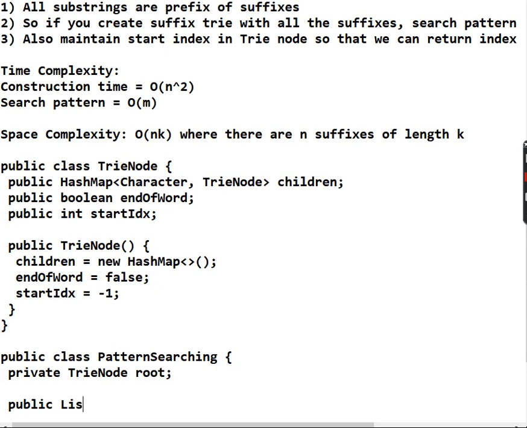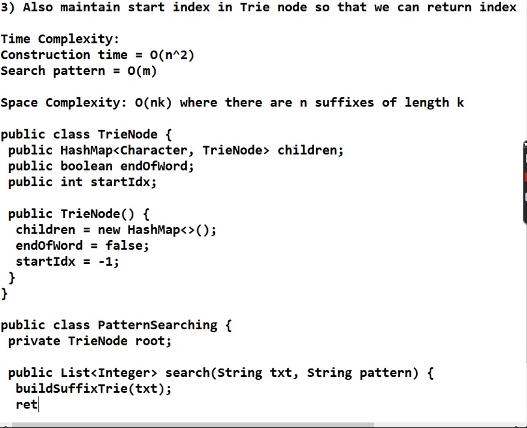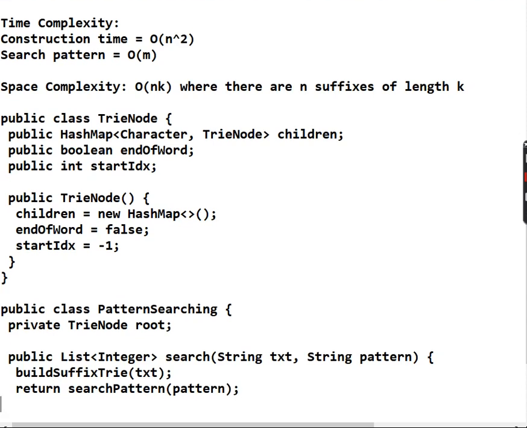And then we have a method that is public List. We are going to return the indexes, so list of integer where the pattern occurs, right? List of indexes where the pattern occurs, and the input is text and pattern. Now we are going to first build the suffix trie out of this text, and after that we are going to search the pattern in that suffix trie.